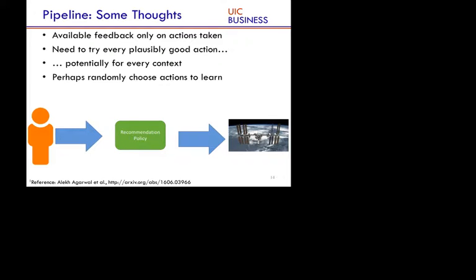We may prefer to show 5 news items related to sports, or 5 news items related to politics. We don't know which is the right action to show to make the user give us a good feedback signal. So for every context, for every user's profile, we don't know which is a good action. So we may have to actually show all the actions, and if we can't show all the actions, maybe we have to randomize. We'll get to the last bullet point later.